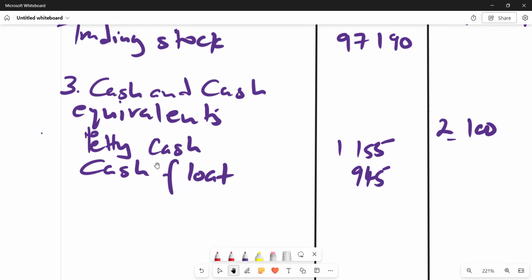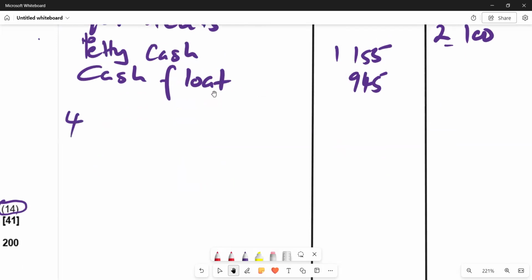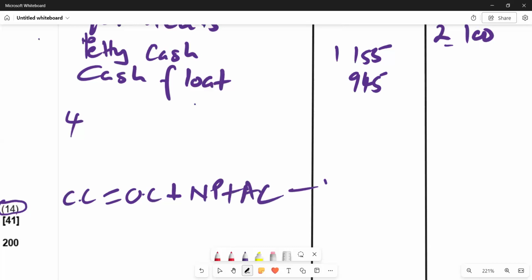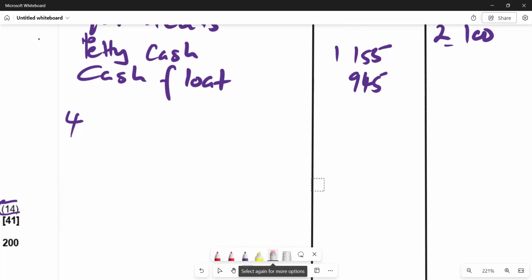So we go to the next note, which is now the capital note. On the capital note, we are just going to employ the formula that says closing capital is equal to opening capital, we add net profit. If there is any additional capital in the question, we add additional capital, we less our drawings, and then we get our closing capital. The closing capital is the one that is going to the balance sheet. So we can use that formula to calculate the figure for closing capital.